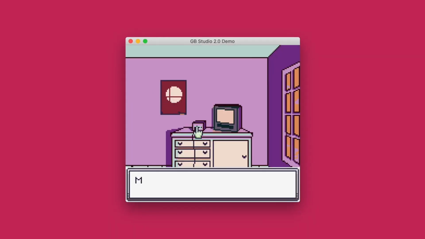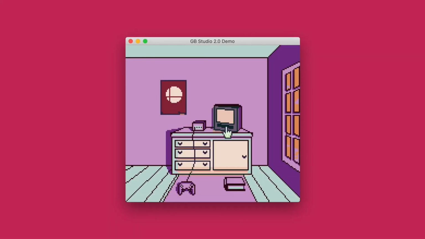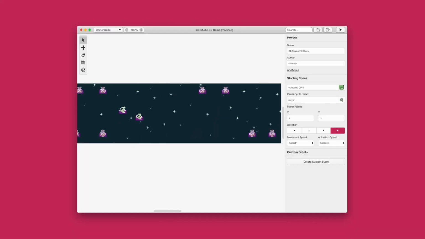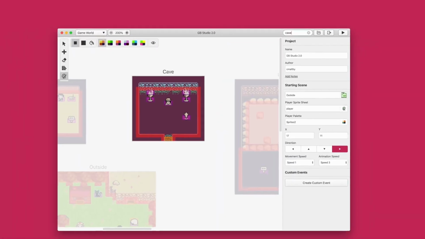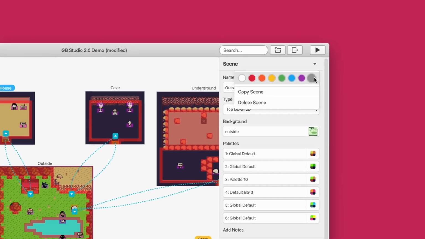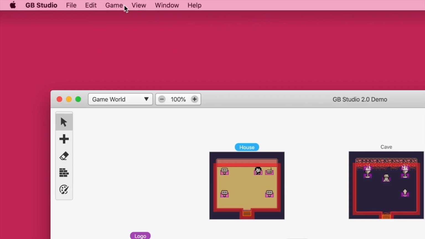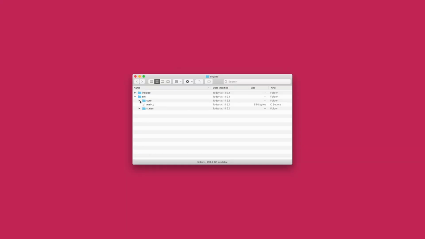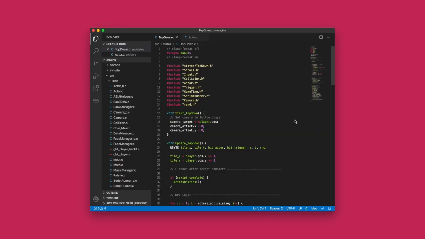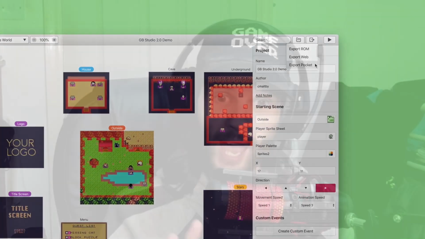RPG Maker maybe. Basically what I'm trying to get at here is that one, it's free because it's open source, and two, it's kind of easy to make a Game Boy game with, and the best part is that you can actually export your game out as a ROM to actually play on a Game Boy emulator or even on a Game Boy itself. And now, because of Godot, you can actually combine the two and put your Game Boy game inside of Godot through like a Godot Boy extension or something like that.